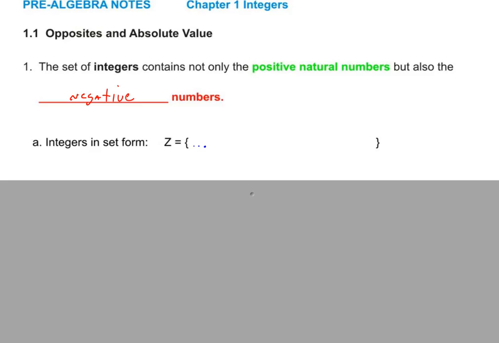Well, let's write a few numbers. Let's go -2, comma, -1, comma, 0, comma, 1, comma, 2, comma, and go dot, dot, dot again. The three dots, by the way, are called ellipses. It's just their name, and it means the pattern continues on forever. So you guys know the next number after 2 is 3, and then 4, and then 5, and we can all count, right? Can you count? If you can't count, go to the other class. Just teasing.